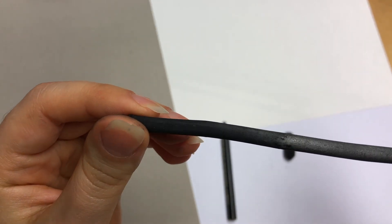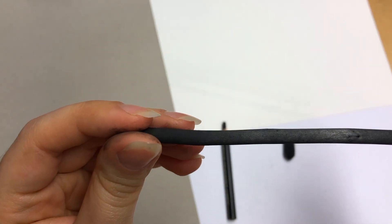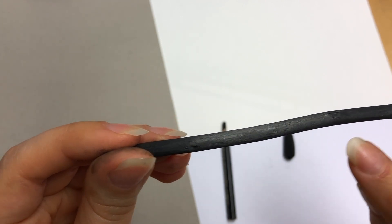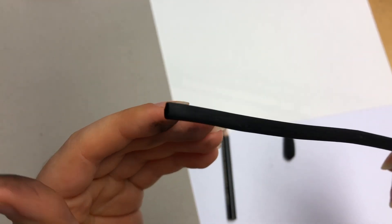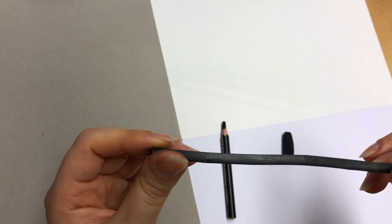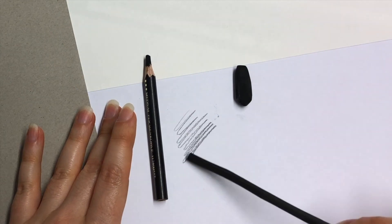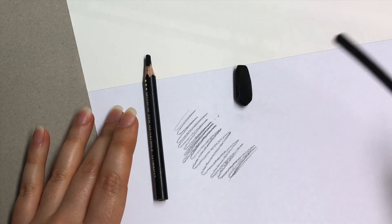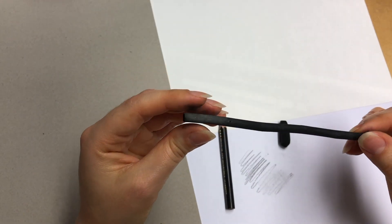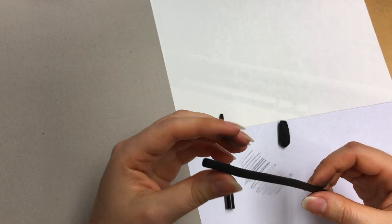Willow charcoal is a very light, almost weightless kind of material. If you look closely, it has sort of little branch-like textures on it — and that's because it is actually a branch that has been turned into charcoal, with nothing else really done to it. When you start to draw with it, it creates marks, you can smudge it, and it's reasonably inexpensive — you can get a pack of 10 or 20 for just a few bucks.